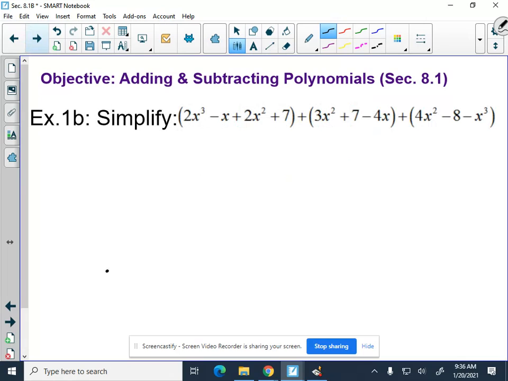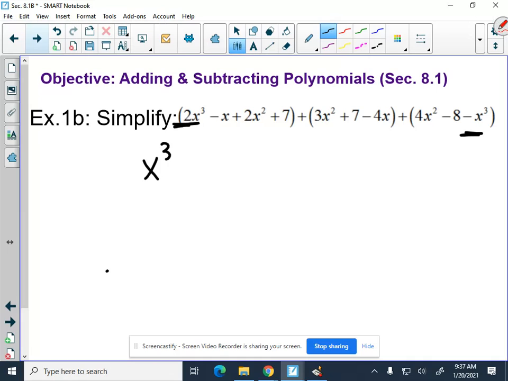What you have to do, it's a long one, and it's like, why is that so long? Let's start by finding the highest power. The highest power, I believe, has a 3 on it, and there are a couple that have a 3. So we have 2 minus 1. 2 minus 1 makes 1. So there's 1x to the 3rd. We don't put the 1 in front. That's common practice.